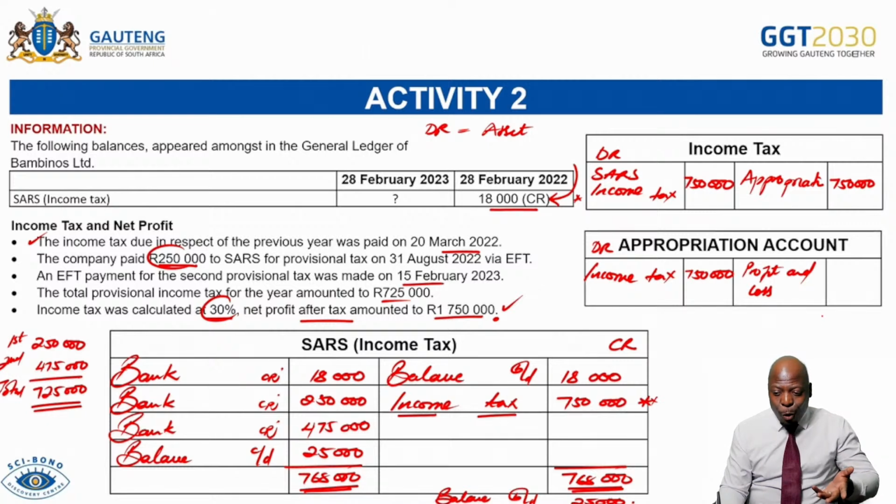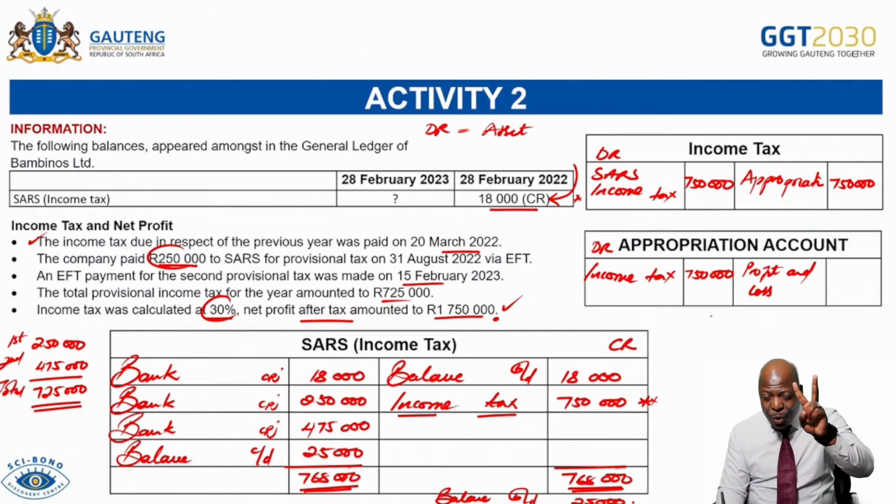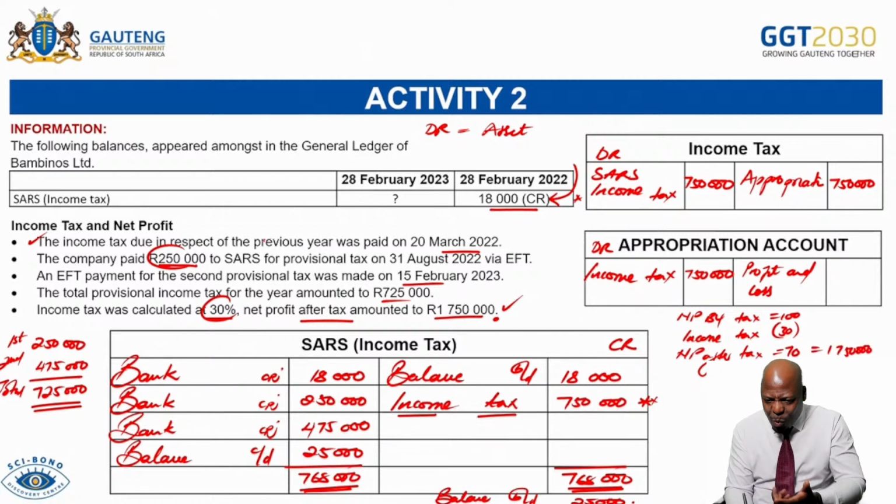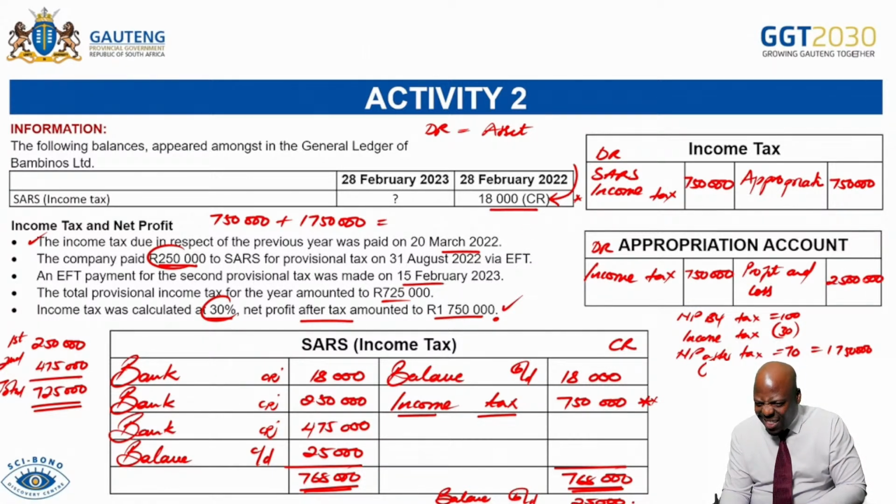Okay. There are several ways in which you could have got this profit before tax. Let's start with the simplest way. You remember what I told you? And the income tax. So remember, it was net profit before tax, which I said 100%. And then I said income tax, 30%. Then I have my net profit after tax. And I said how much? 70. Okay, so here I'm given the 1,750,000. So the easiest way would have been to say, since I have my income tax, which is 750, I would have simply said 750,000 plus the net profit after tax, 1,750,000. And then that will simply give you your 2.5 million.